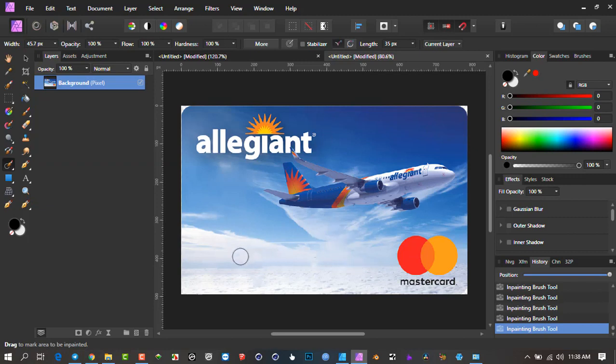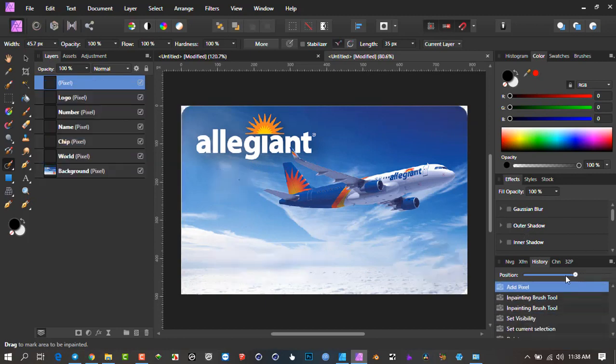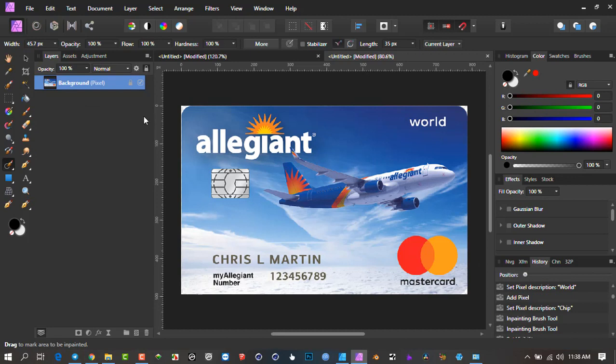So this is what we commonly would be aware of. We've removed the thing, and now we either go to reference an old photo, or if we want to bring anything back, it's going to be undo, undo, undo. I'm going to just move the history palette right back to its original and switch this lock off. So we have this layer.